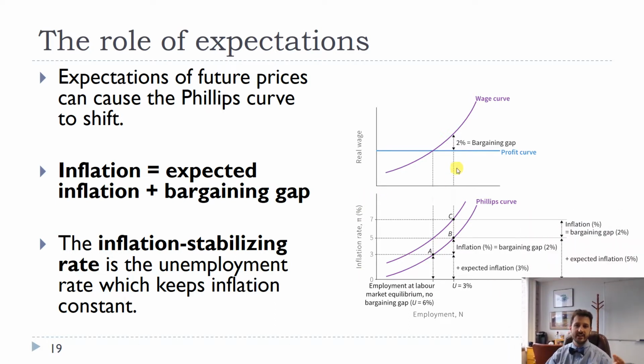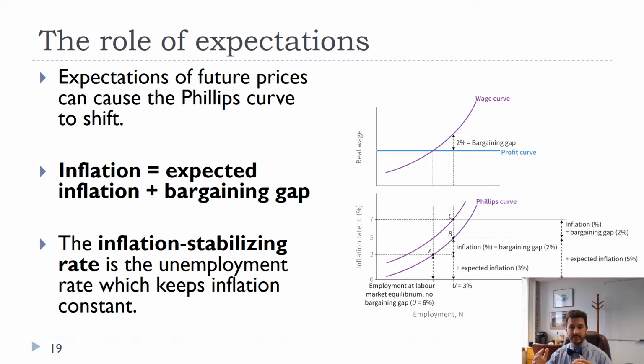Well, what we're going to see is that if you try to move the unemployment rate to the right, so a lower unemployment rate, you open up a bargaining gap, right? And we said, hey, the bargaining gap means that we have higher inflation. And if we have higher inflation, then people are going to start expecting higher inflation. So imagine that you are a firm and inflation has been 3% for the last couple of years. Well, you're going to start expecting 3%. That means that you'll be willing to give your workers a 3% raise, and it means that you're going to raise your prices by 3% as well.